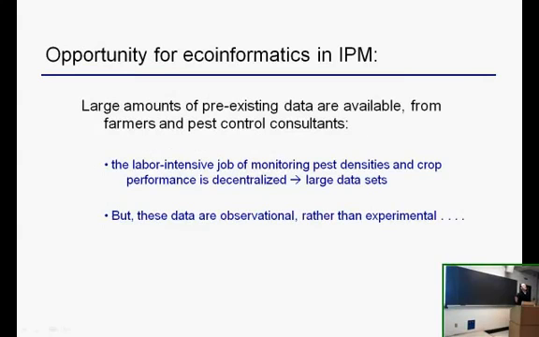Okay, so if ecoinformatics then is focused on data mining, the first and absolute prerequisite is that there has to be some pre-existing set of data that are potentially useful. And in the field of pest management research, I think we have a tremendous opportunity to adopt this approach because there is a vast quantity of pre-existing data. And these are data that come from the routine sampling efforts that farmers and consultants are doing every day, every year out in commercial agriculture. So almost all farmers are monitoring their fields.